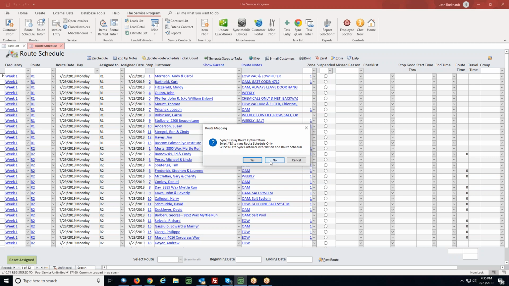In a scenario where you know that you have not added any new customers to the system, you can select yes, and it will just only sync your route schedule to make sure that your routes are up to date and accurate on the mobile side with what's displaying here in the desktop software.